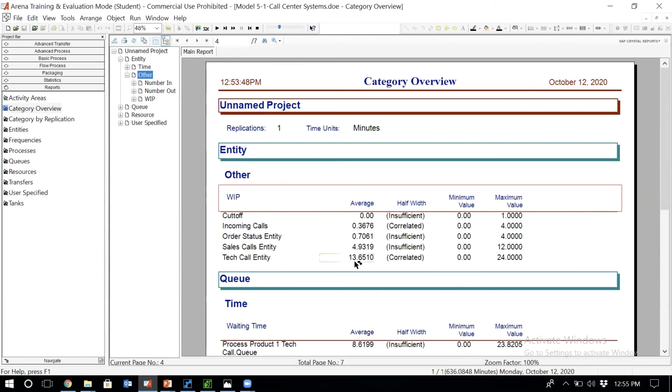So technical calls obviously are more because they were 76% of the calls, and then 16% were sales calls, and then only 8% were order status calls. So we can see the working process for each one of them.